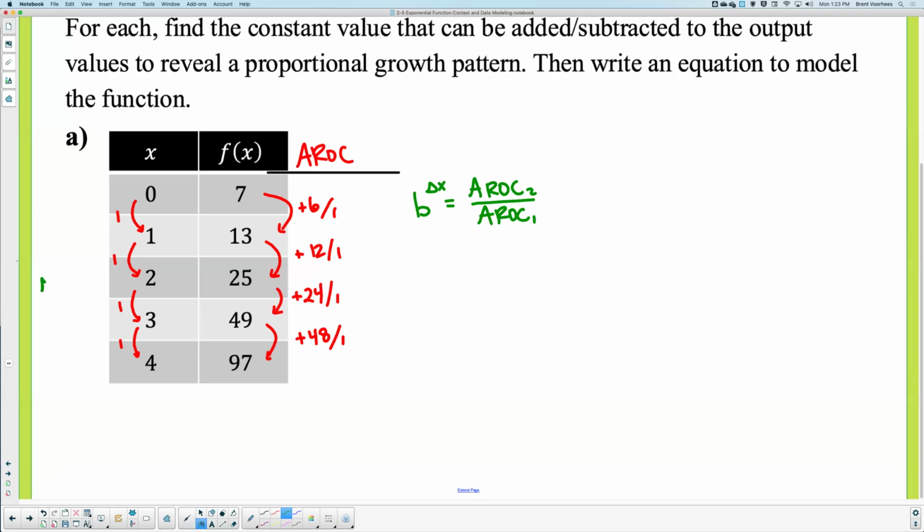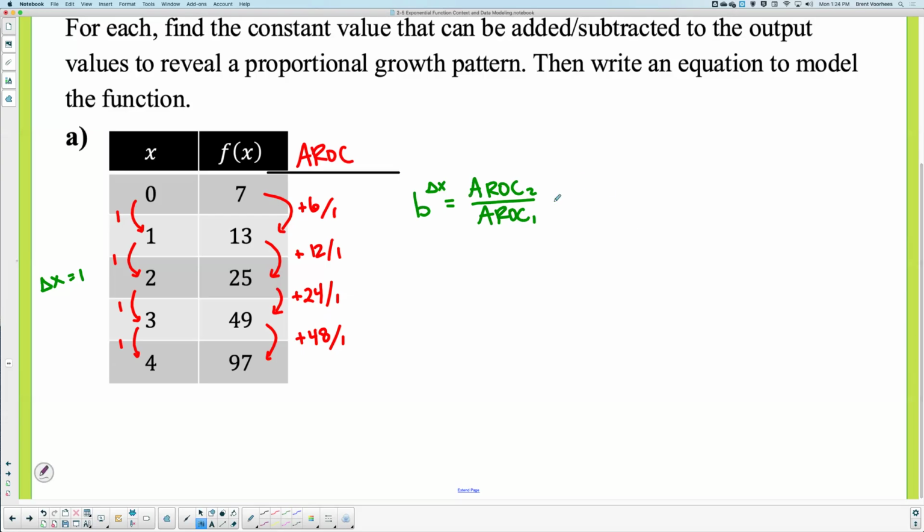Now, what is our delta x? 1. How this changes on our A-Rocks is whenever you're doing exponential, you will ignore this denominator every time, or just think about putting it here. You'll never actually use that value. Even if the number was different than 1, you would not use it in this calculation here. So I want you to ignore that. You're only going to use the change of y's.